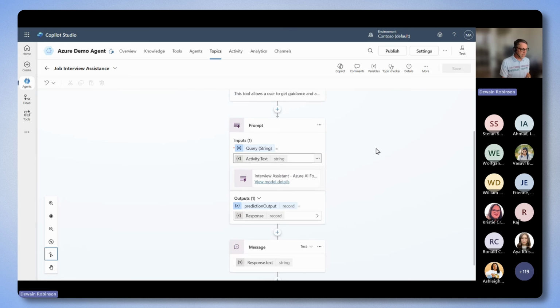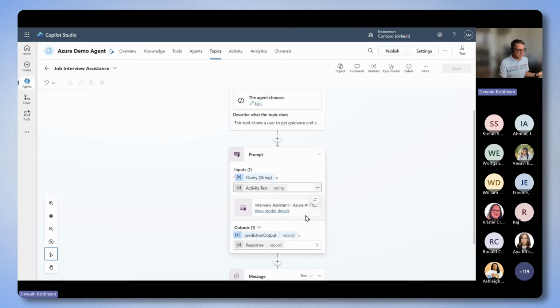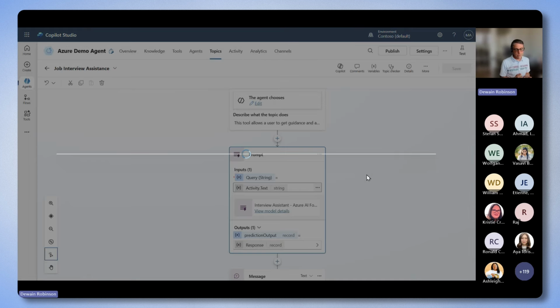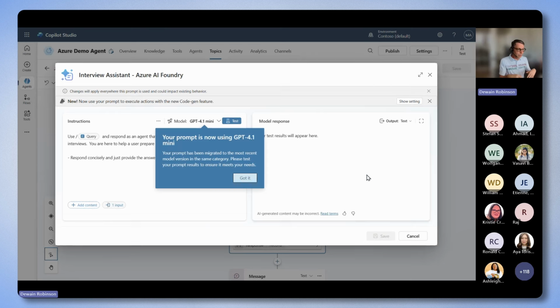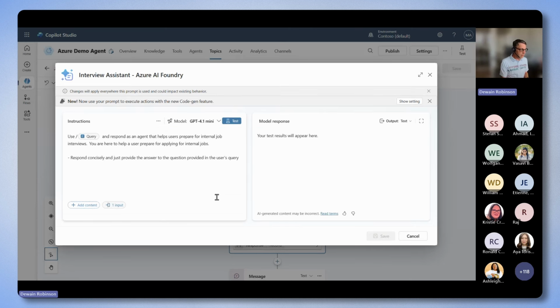And when I did this, I just said, hey, I want to pass in the question, and I want to use a prompt to answer this question using GPT-4o Mini, right?